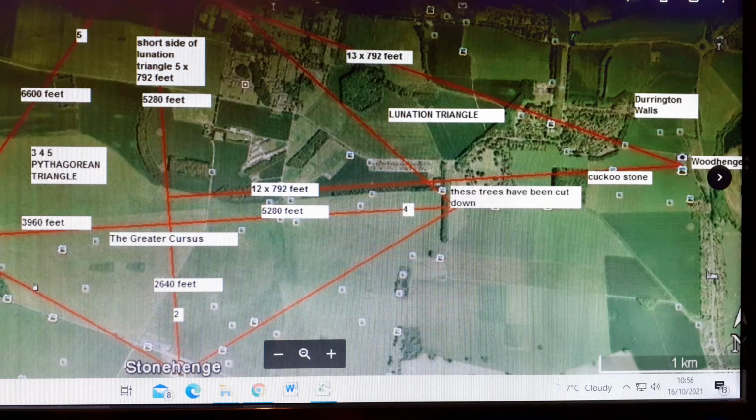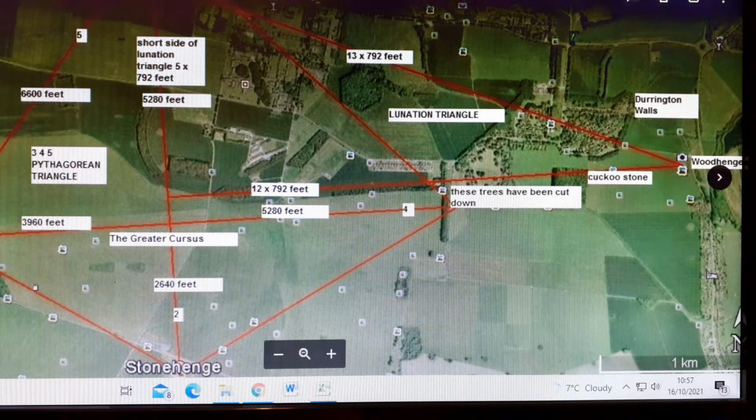This 5, 12, 13 triangle I found when I first started to examine the relationship between Stonehenge and Avebury. I drew this line up to Avebury, and it's on a back bearing of 176 degrees exactly. And when it's 17.333 miles, which is a tenth of an eclipse danger period, 17.333 units, it hits Thom's 345 triangle in the centre of the Avebury site. So 17.333 miles on a back bearing of 176 degrees is hitting Thom's work at Avebury.